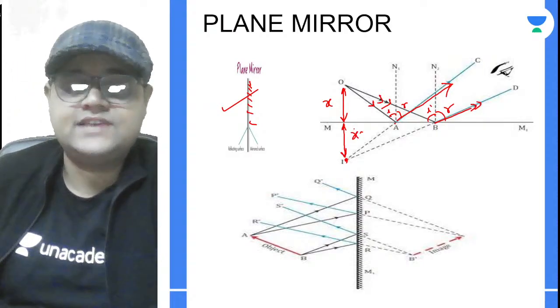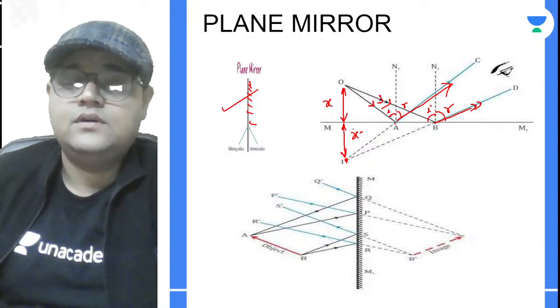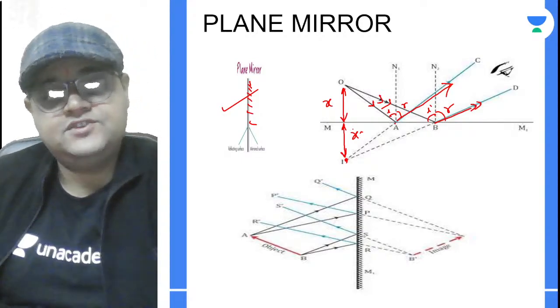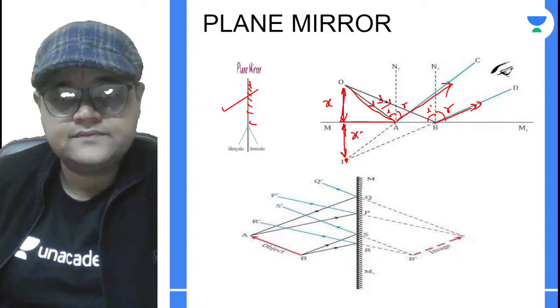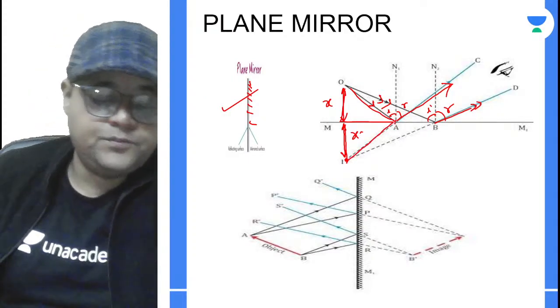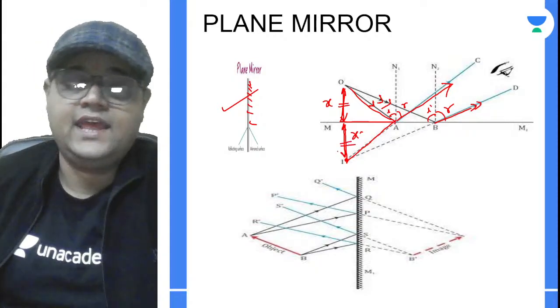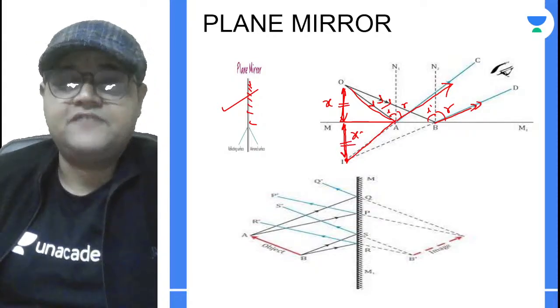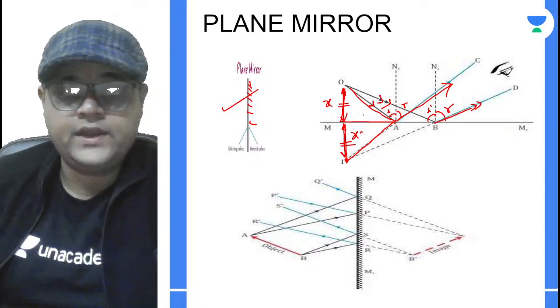I mean, how does this happen? It's very, very easy. I hope many of you, I mean, I've told this derivation earlier as well. What you have to do is you just have to take these two triangles and you have to prove them congruent. If the two triangles are congruent, then this x and x will obviously be equal. In fact, they are equal. The only thing is that we have to prove it.